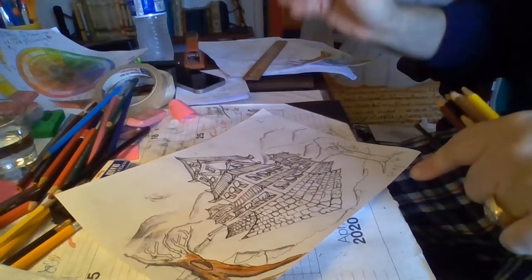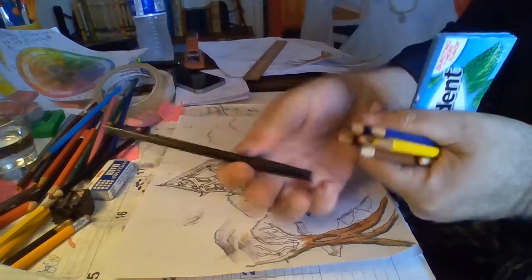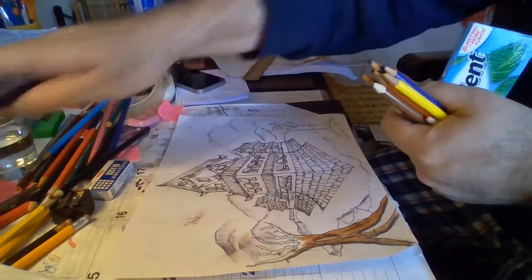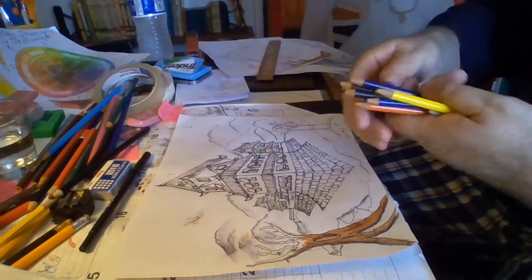Okay, so I'm pretty much going to take a break from the inking. I'm going to start coloring. If you don't have a felt tip pen, which I prefer, I couldn't find mine, but use a ballpoint ink pen. That will work just as good. I'm going to keep this one because I kind of like it. Put my gum down. Okay, so I'm going to start coloring.